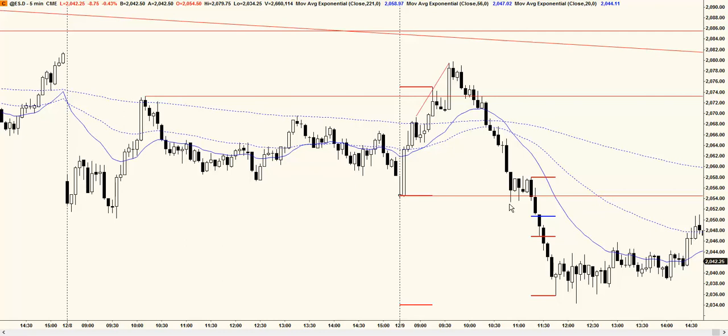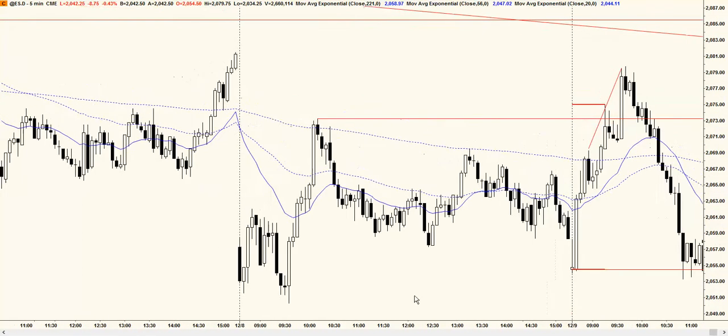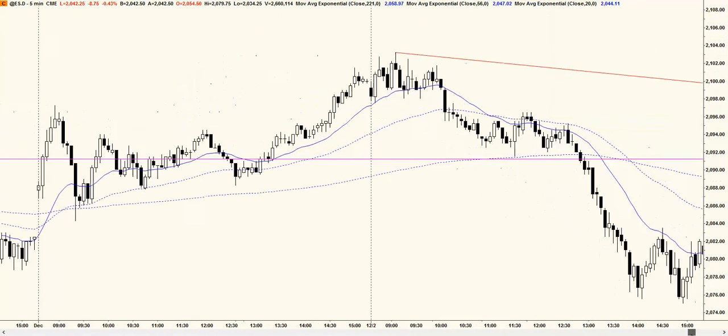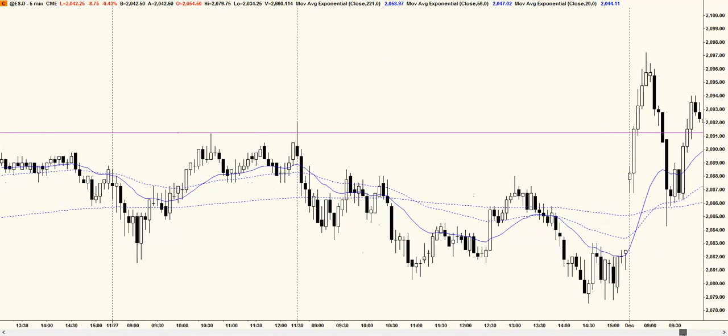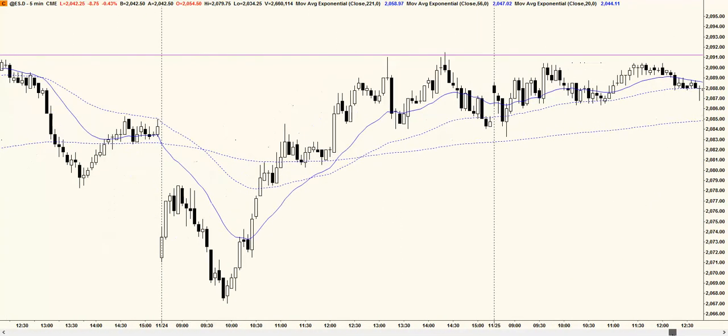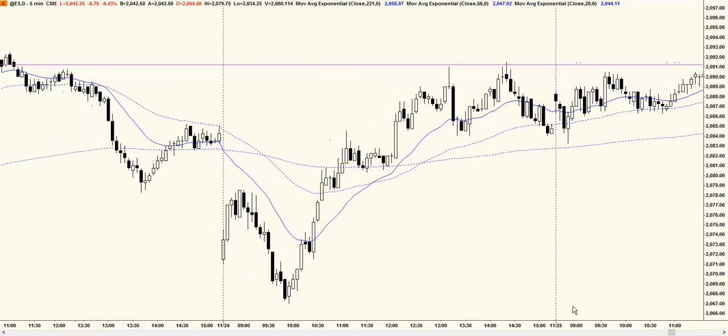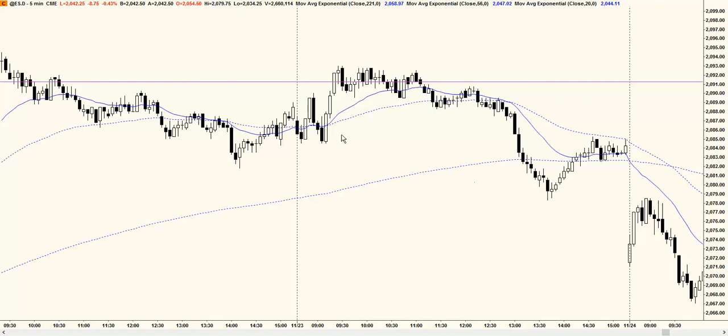Well, remember, the further something gets to the left, the less important it becomes. So very similar to there's a good day. We had one recently. Yeah, okay. Well, you can make this argument. Trading up, and we're starting to go sideways, so this becomes less important. There's an even better one now. This was it, right here. So we created a double bottom, you can call this a rally, 2-legged pullback, and broke to the upside, sideways for 20 bars up to this point.